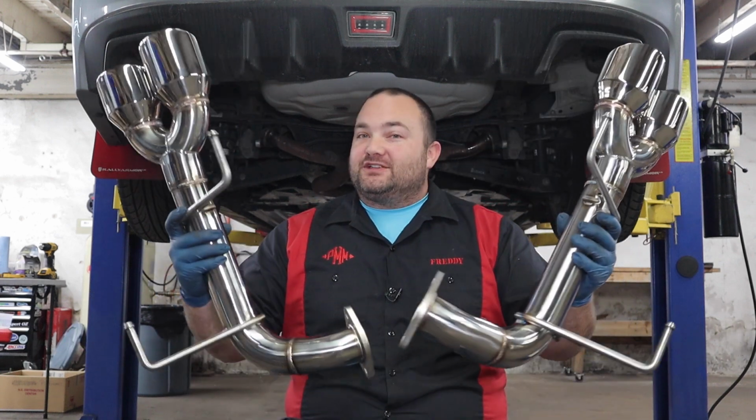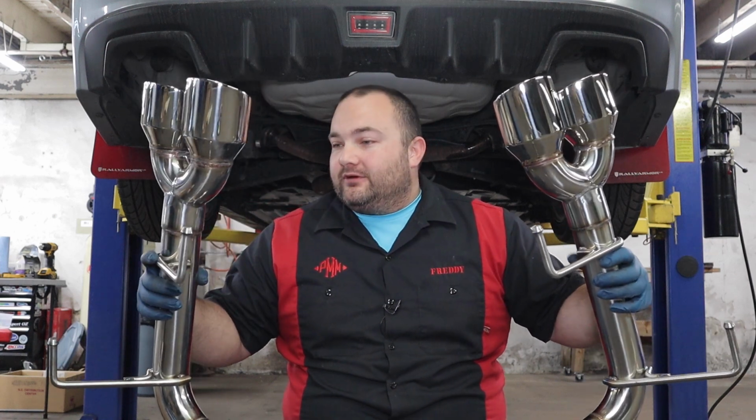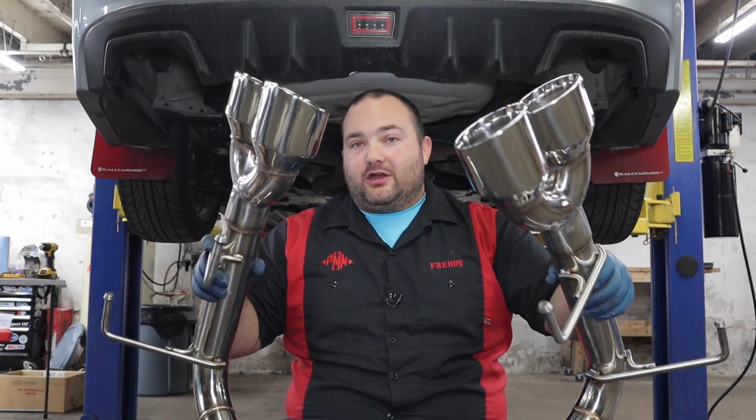Today we're going to be installing this axle-back exhaust on this 2016 WRX, and we'll be doing some exhaust sound clips later for it too. The only other mod done to this car is an intake, so for the exhaust, this is the only modification.